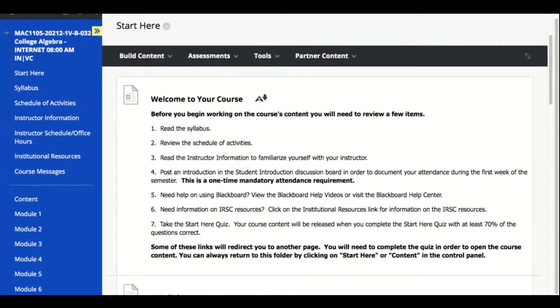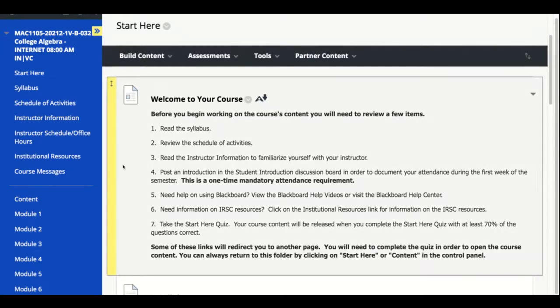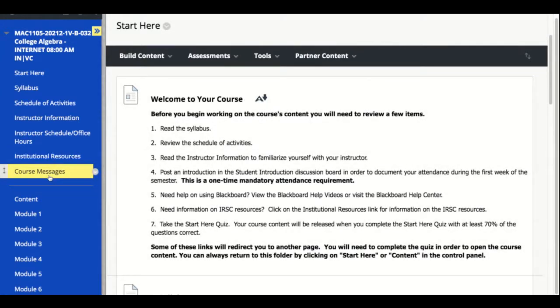Just make sure you're keeping your lines of communication open and that you understand that tutoring is available. Course messages, you can email me if you want to, but then we go back and forth where you don't even tell me what class you're in. Usually people just email me with a situation, but I don't know what class they're in, so I have to ask them that. And when you do it through course messages, everything from your class gets stamped. So if you say MAC1105, well, I'm teaching 3 different sections of MAC1105 and they're all on different schedules. So it'd be much quicker if you use course messages.